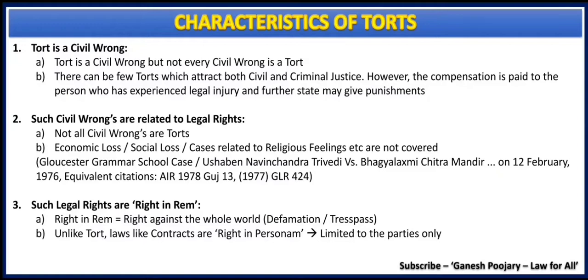For this, we are going to understand a few very important case laws in my future videos. One such example is the Gloucester Grammar School case. A school is already there. Opposite to that school, somebody else is opening another school. Because of such a new school, Gloucester Grammar School experiences some loss. But it is very clearly said that yes, you have gone through economic loss, but none of your legal rights were violated. So it is not covered. That was very clearly told in the Gloucester Grammar School case.